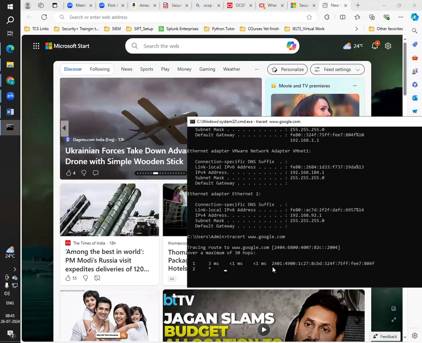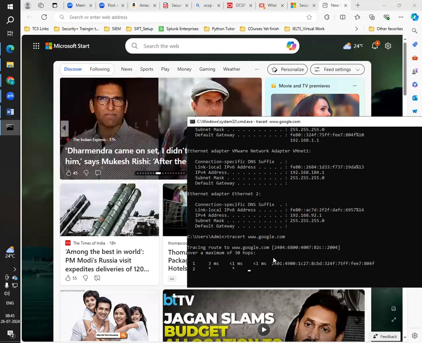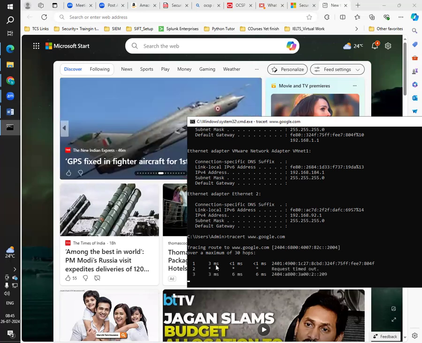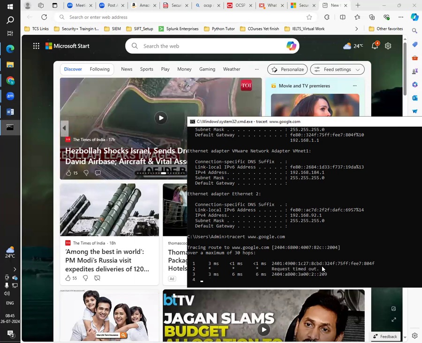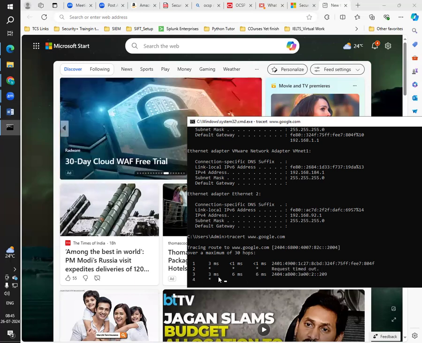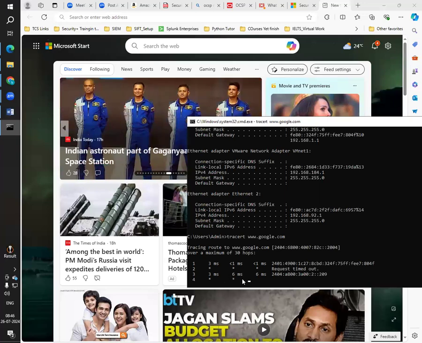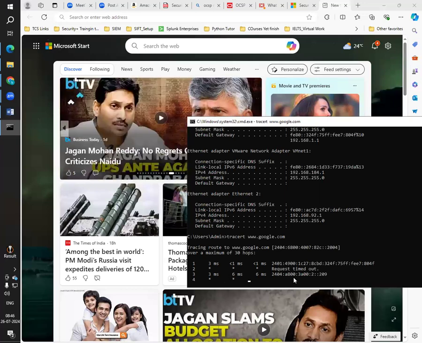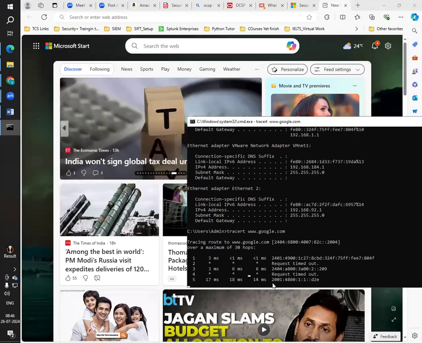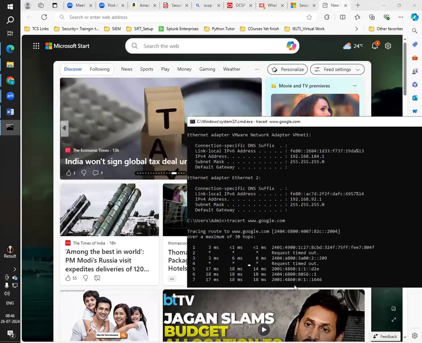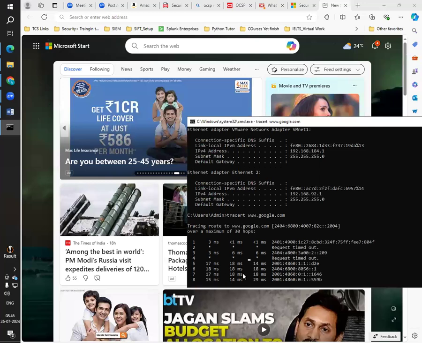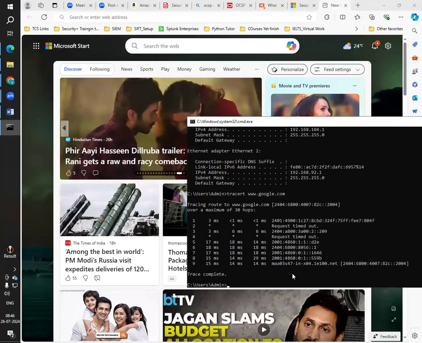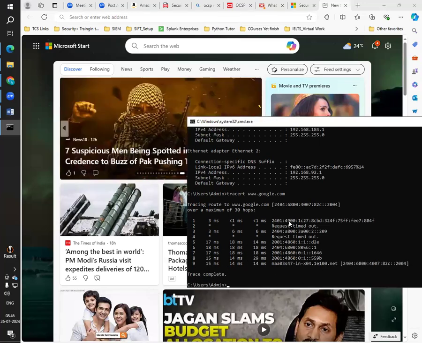The route is tracing. Basically, when I type Google, it shows all the ways and how much time it is taking. Step one, 3 minutes. It first landed on my internal DNS server. And step two, it took 3 minutes and some seconds, 6 hops, and reached the second level. So this is the route telling how they are reaching Google. It is taking a longer time, but yes, traceroute is completed. This is the Google destination from source to destination.